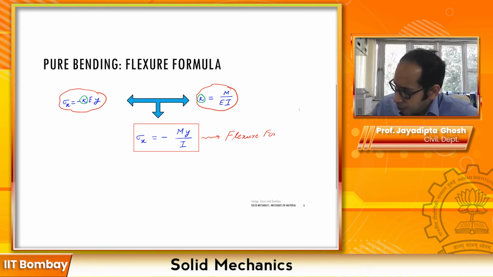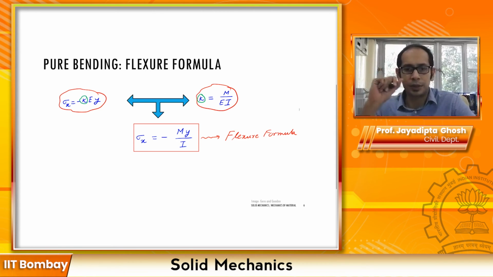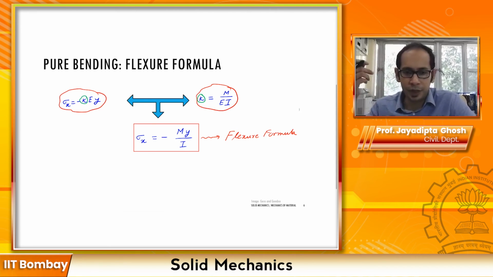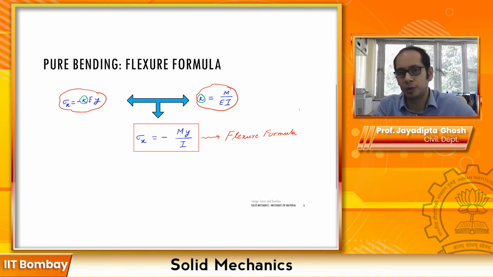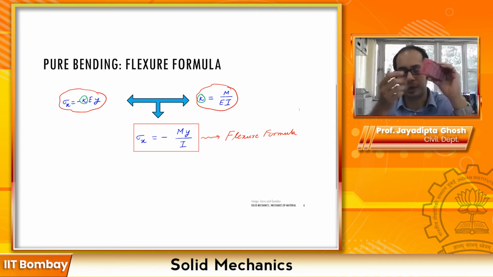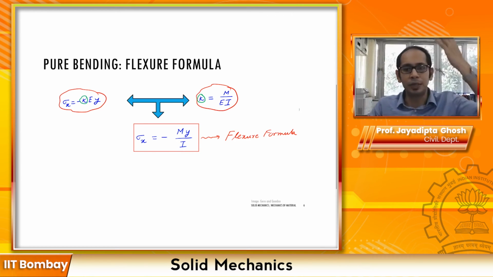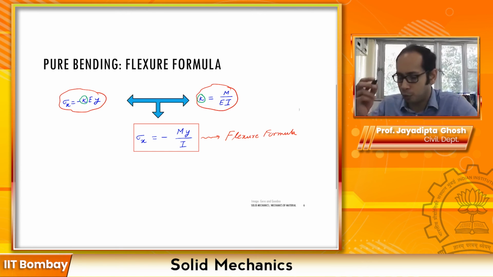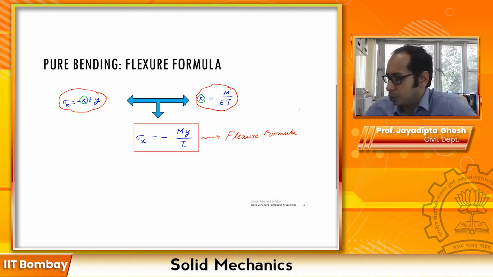So now you see that from this formula you have a direct one-to-one relationship between the stress and the applied moment, and it's pretty intuitive if you think about it. For example, we said that at the neutral axis level, that is at y equals 0, you have no stress and no strain, whereas if you are moving away from the neutral axis, at the y top or the y bottom, you will have the maximum and the minimum stresses. Now depending upon the moment, of course, it will be either the maximum tensile or the maximum compressive, but you get the overall idea.